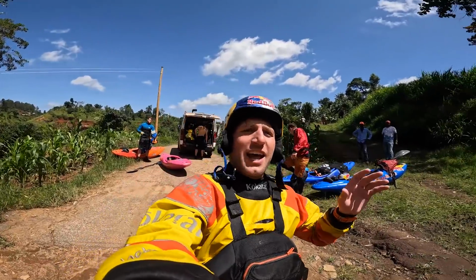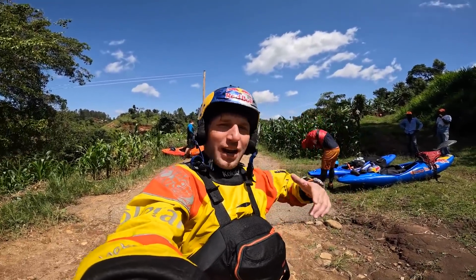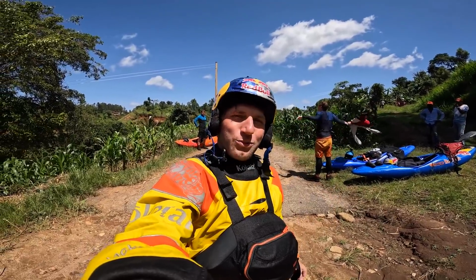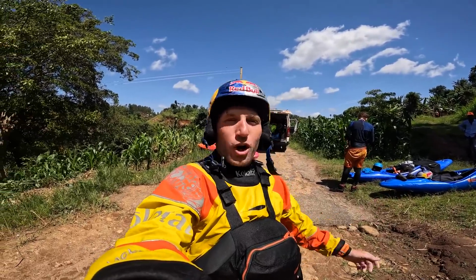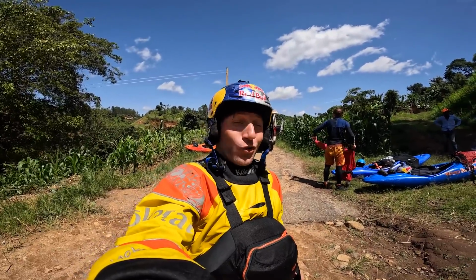We almost didn't put on today because the rapids at the put-in were not giving us good vibes. With the rain and the higher water, we were worried they'd be a little sketchy to drop into some of those gorges with more flow and not knowing what's around the corner, especially because maybe there's a log jam, maybe there's lava tooth, maybe some gnarly rapids like the one that we portaged at the put-in. But that was actually a really good section.